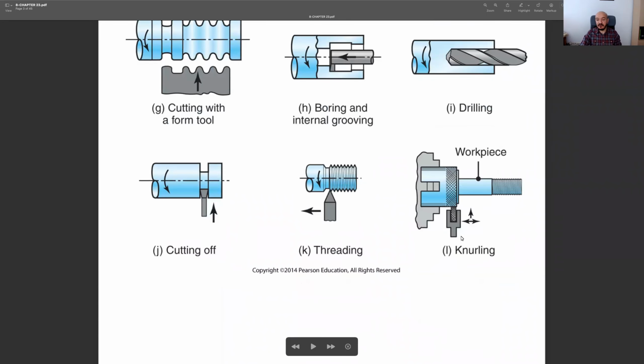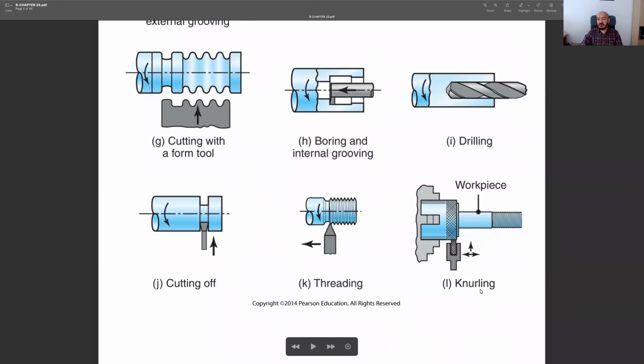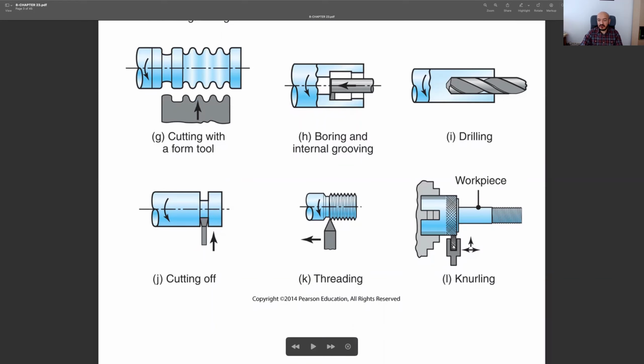This is called knurling, and it's totally different from the previous operations which can be performed on the same lathe machine. This is actually not a machining operation, it's a forming operation. If you look at this tool, we have some rollers on it. These are highly hardened. They are harder than the workpiece, obviously. What we do is move this knurling tool to the right, left, and into the workpiece. We apply some force while we are moving it onto the surface, and with the help of these rollers, we will have such special shapes on it.